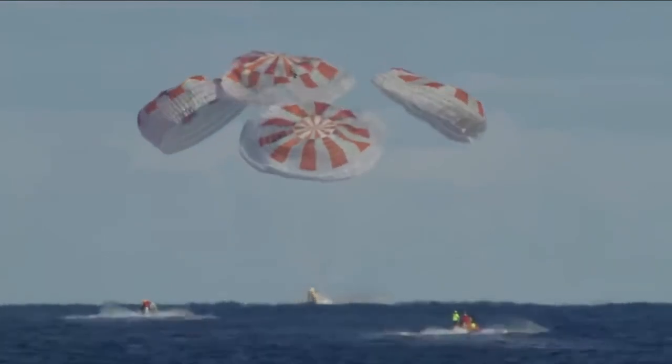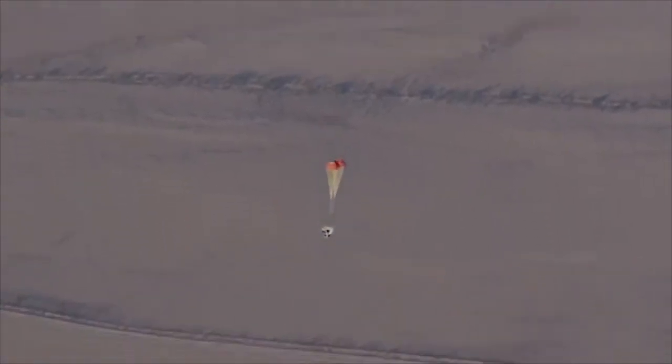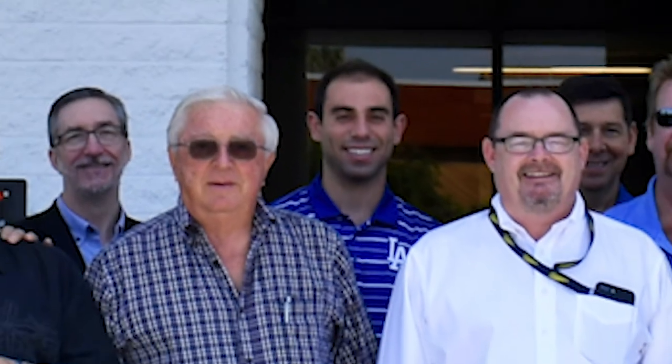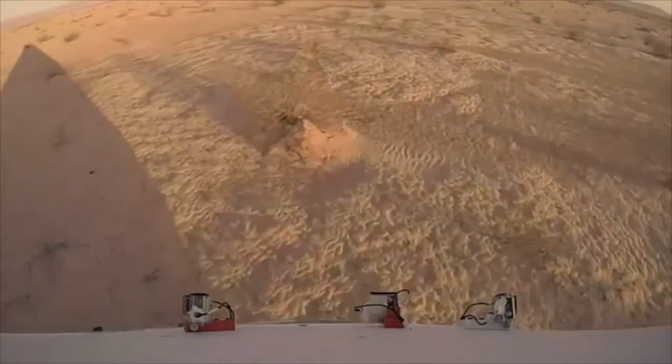It was like a wave of relief came over. You always expect success. We had gone through an enormous amount of effort working with SpaceX, working with the commercial crew program, working with all the various stakeholders at NASA to make sure that everything had been looked at, every single avenue had been considered, and that we had total confidence that it would be successful.